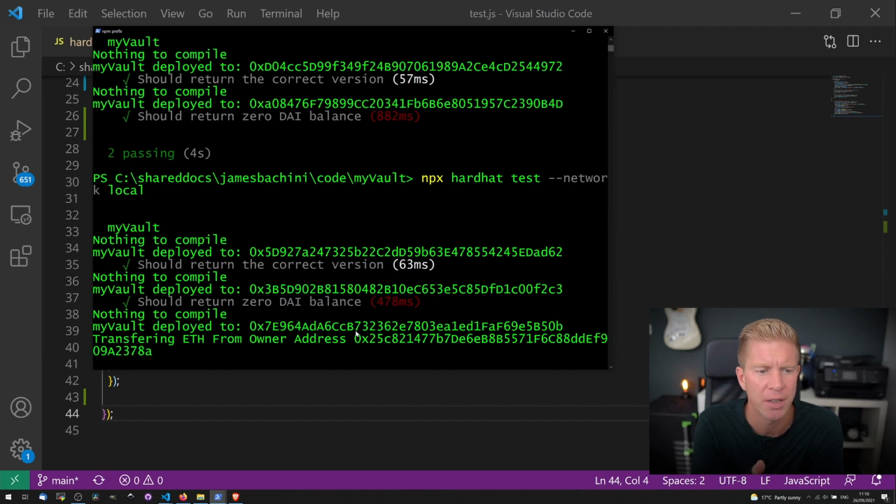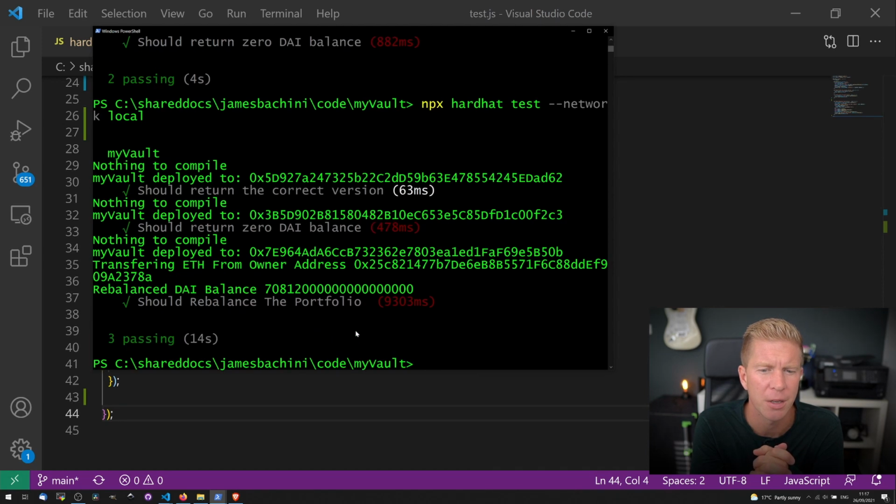And you can see we're going to transfer in the Ethereum from the owner address. It's quite nice that you can use console log as well, both in the Solidity contract and in your scripting. There you go, we've got 3 passes. I think that demonstrates how useful this test environment is. You can create really complex testing scripts. You can almost create fuzzers and stuff like that. It executes quite fast, and you can really use that to improve the confidence in your own code.